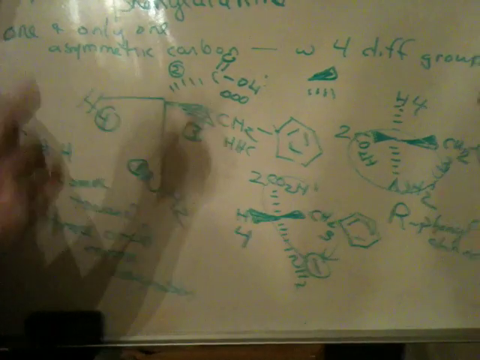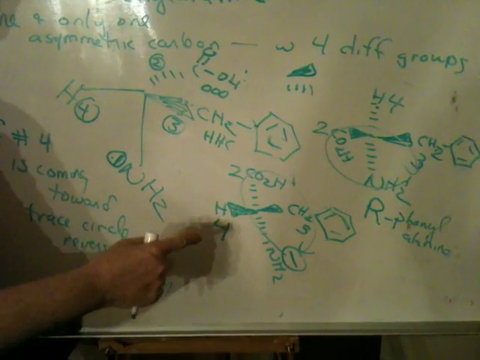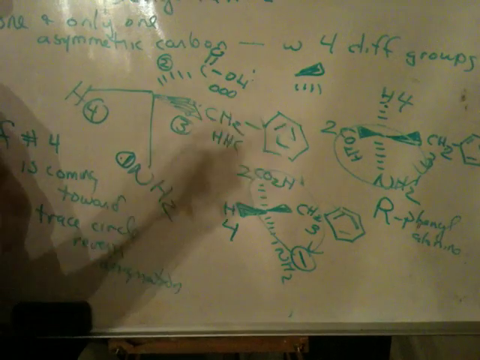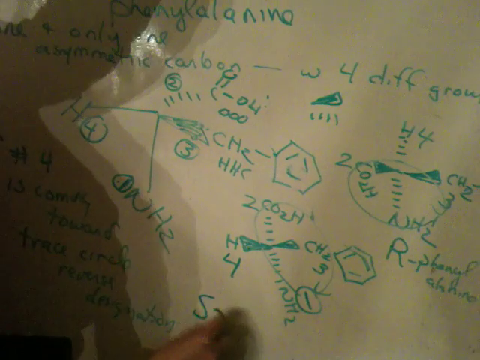Now, you think about this. If I was on the other side of the board, I would actually get the reverse designation. I'm going to demonstrate that in class. So what I do is I trace it. It looks like it's R, but it's really S, phenylalanine. There I'm using a little trick.